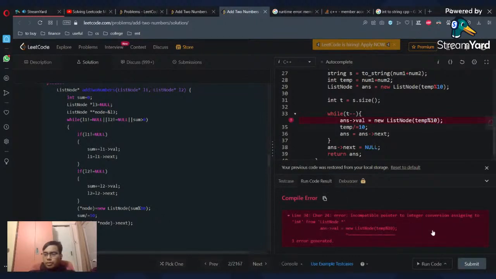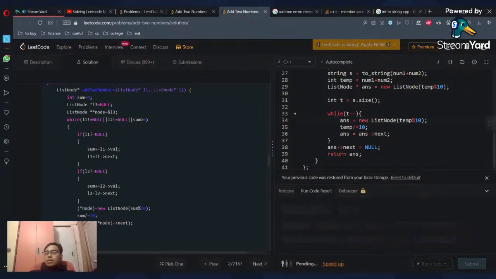Incompatible pointer to integer conversion in list node. Yeah, it should be answer. Answer equal to.